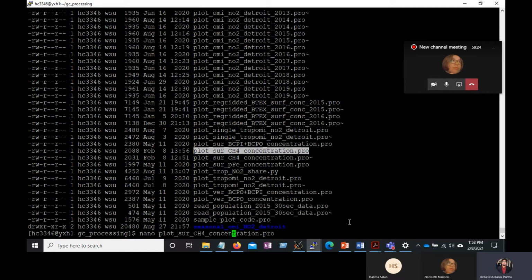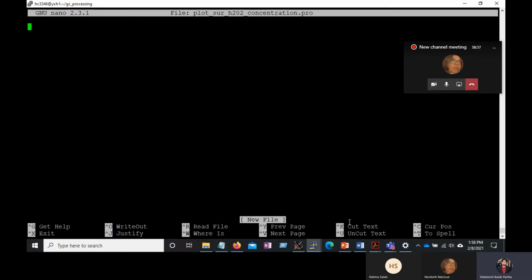So I want this to be peroxide, H2O2. I have renamed this, used the command nano, and hit enter. So this is a completely blank file that I will be editing in Emacs.